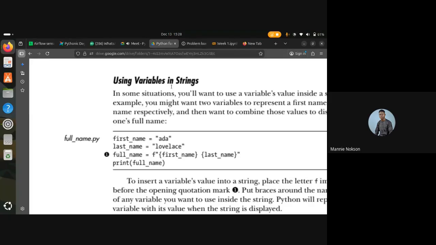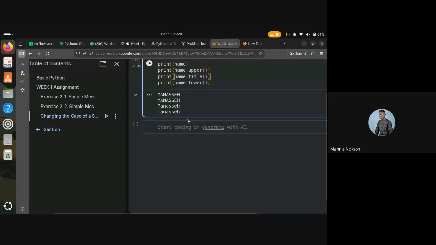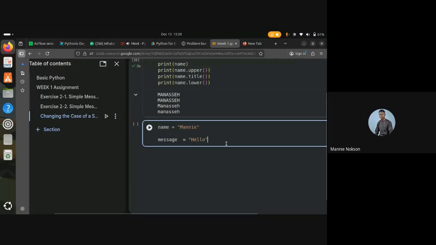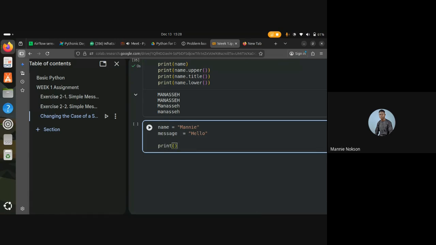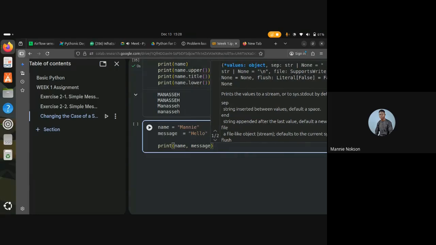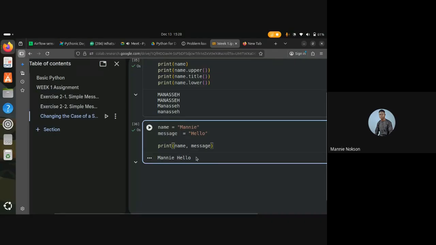The other time I made you combine two strings, two variables together. I made you assign name and then you gave the name of a person. Let's just quickly do it. Right. We did name equal to money, right? And then we had message equal to hello, right? So we decided to do something like this. If you didn't forget your exercise, print name, message, name comma message, and then what happened? We printed both of them together, right?